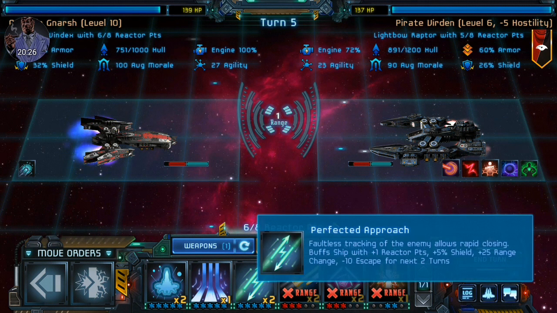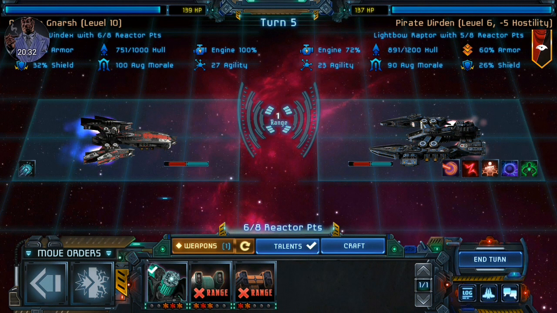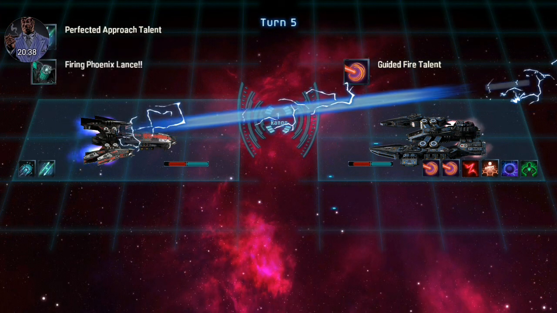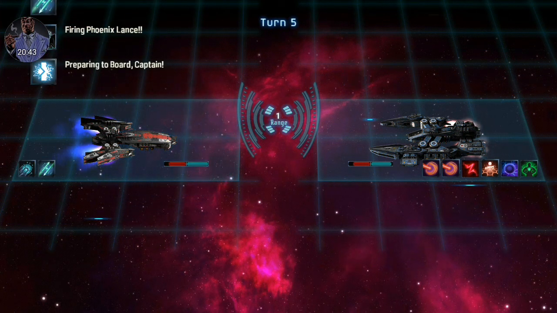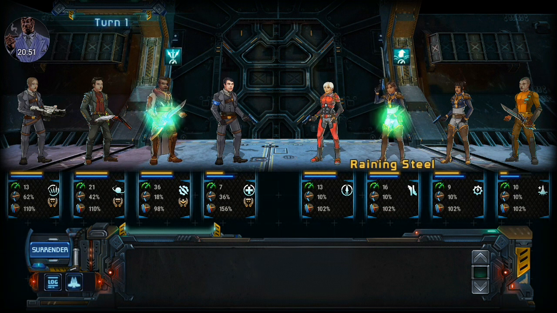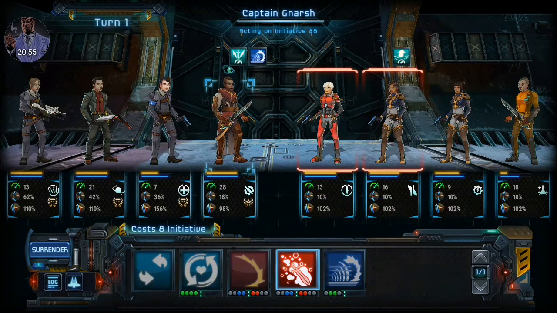I did fire in close range. And it looks like we're going to use perfected approach to increase our range change so they can't get away from us while we're boarding them. They do use guided fire. Looks like their lance is maybe too damaged to return fire though, which is good news for us. Our medic is kind of low, and our medic did get a 7 for their initiative roll, so they're in a little bit of danger here.